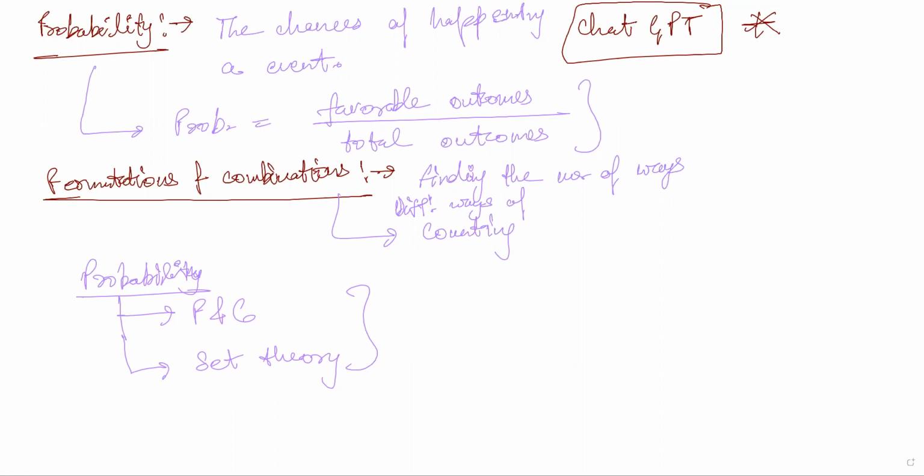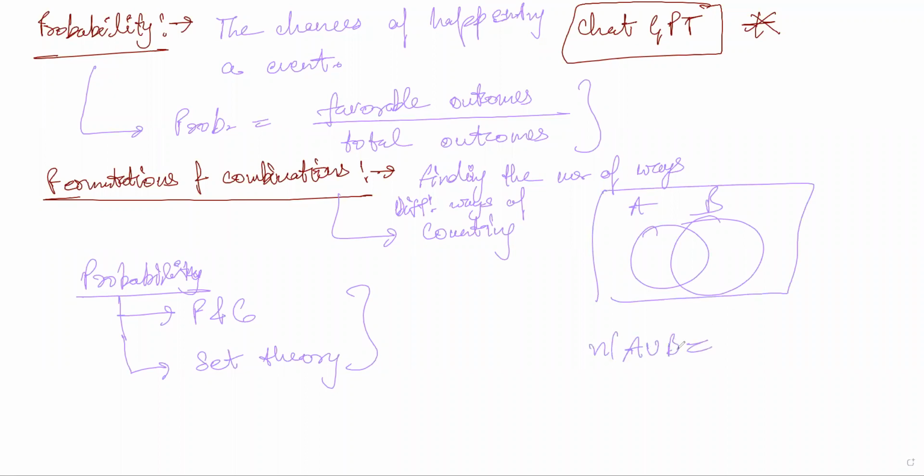Set theory: when there are two sets given, A and B, inside a universal set, then we need to identify what A union B is, the number of elements in A, and so on. So all of these form set theory. And this goes for 2 sets, and it can all be written for 3 sets as well, right? So we need to know all of these formulae.